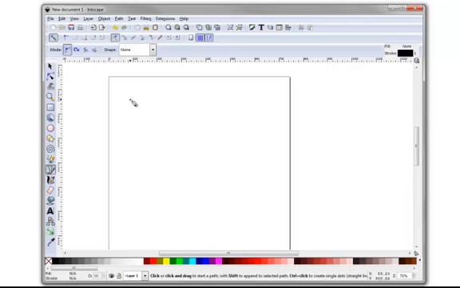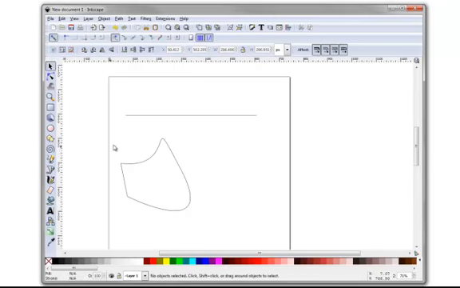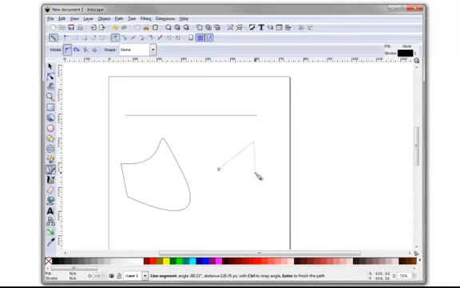And let me just go ahead and draw a simple straight line. I can click once and let go, move my mouse, and double click, and it finishes that line. Or I can click and click again and drag, and you see that I have my Bezier line. And I can continue and close off that line. Okay, so these are a couple of different methods for creating lines and closing off lines.